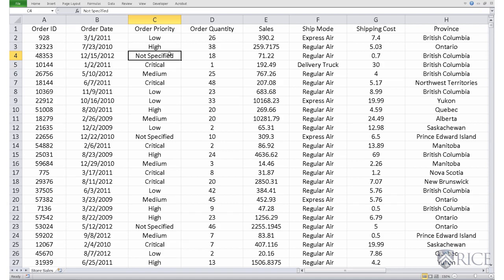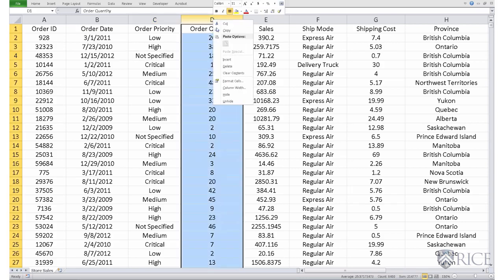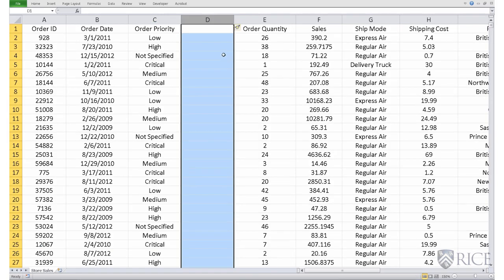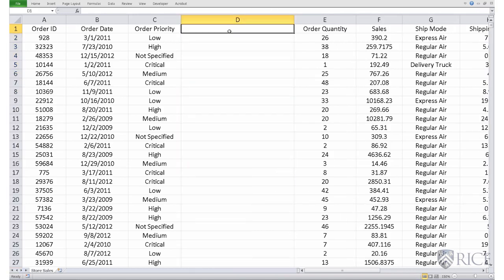So we insert a column where we'll put in our new variable. I select this column, right click, insert. A new column is inserted. Let me increase the width of the column. I would give a heading to this column. Let me call it priority star rating. I'll give either a star rating of 3 or a star rating of 1 to that particular order. And now we'll use the if command to implement our rule.